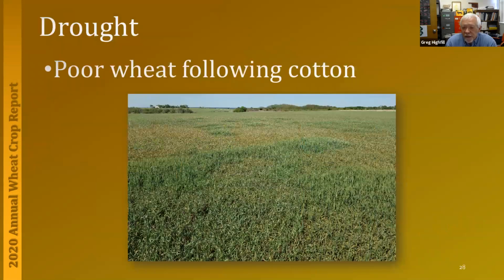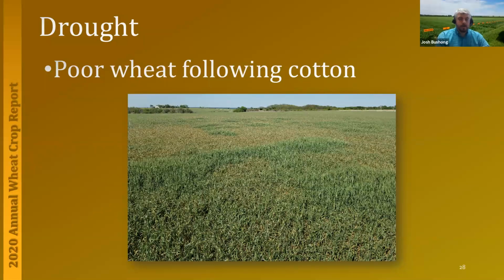So yes, again, wheat's in excellent condition. We do have some conditions that Josh has certainly been looking into on some of the poor wheat that we have following cotton. Josh, any comments on that? It started out great, excellent tiller production, and then this spring, when they kept missing the rains out towards Cheyenne Valley and the western part of the region you're discussing, it just ran out of moisture too quick. I spoke with some other agribusiness people in Major County, and they mentioned the cotton issue as well. So it's obviously something that's a concern and across the entire county. So okay, next slide.